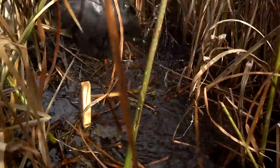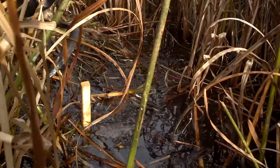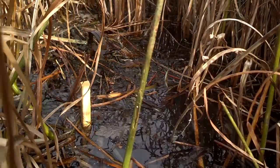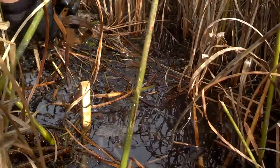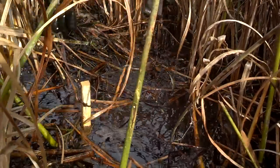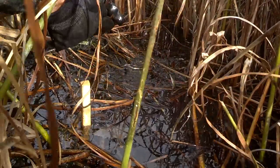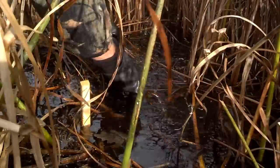Yes, sir. Been a pretty good day so far. I had one trap that didn't have nothing in it. It wasn't sprung or anything. Not a bad rat. I haven't gotten any real kits yet, so that's good. Back down the water. Trap set back down.